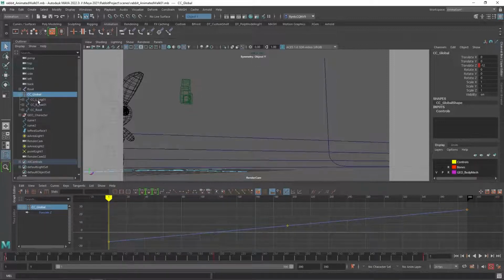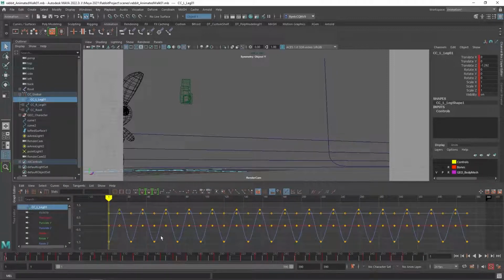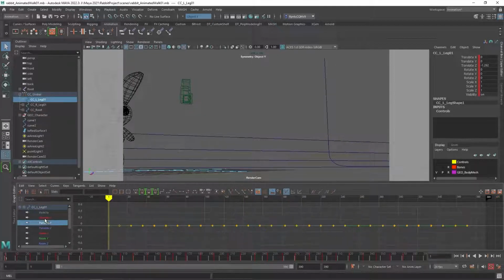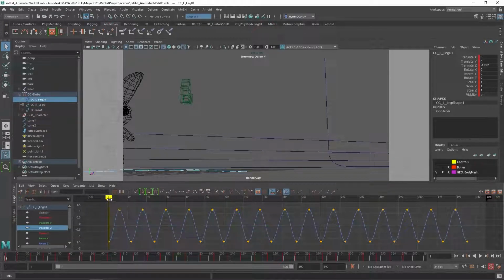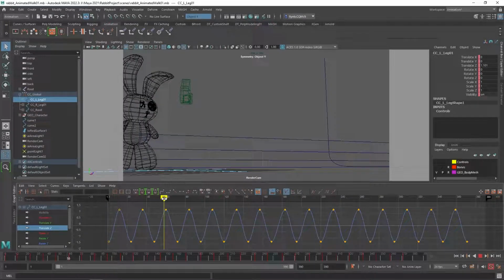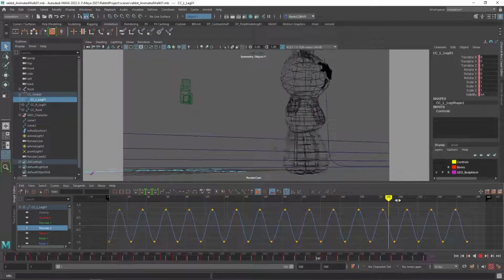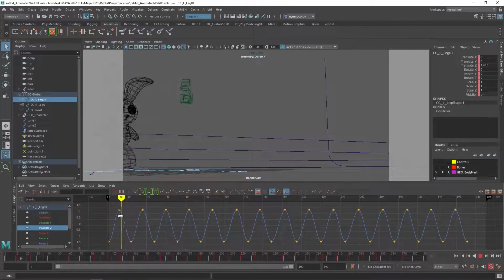Now let's look at the leg control, and you can see that we've got a lot going on here. I basically set a keyframe for every transformation here, X, Y, and Z, and the rotation as well. So there's really nothing happening with anything except the translate Z direction. Everything else is just a straight line, as you can see. So this represents the character's leg moving back and forth in the same position, really. The same amount of displacement in the Z direction.